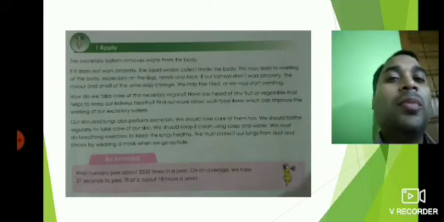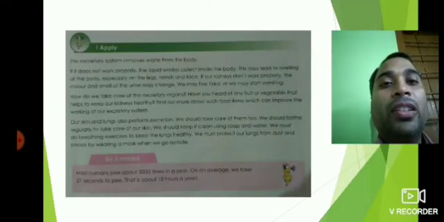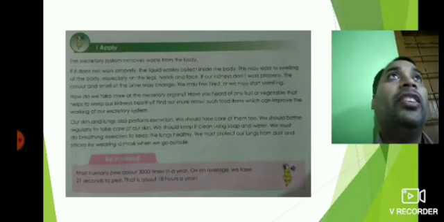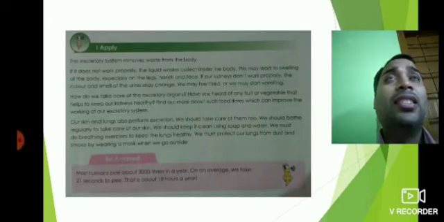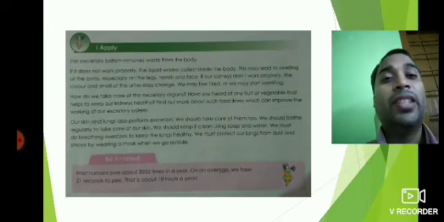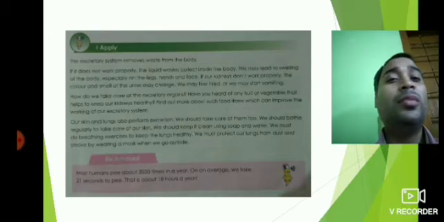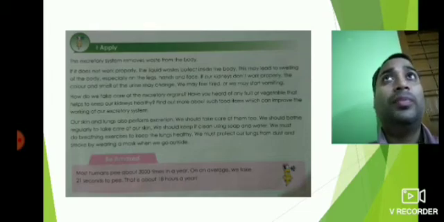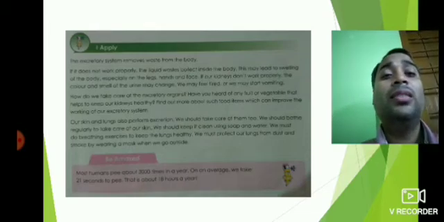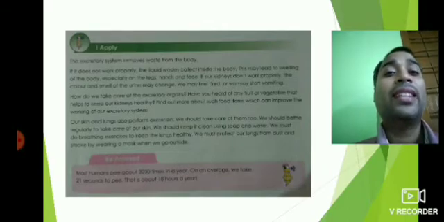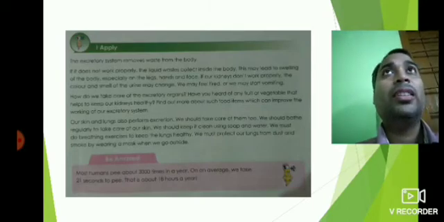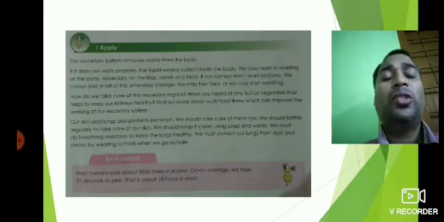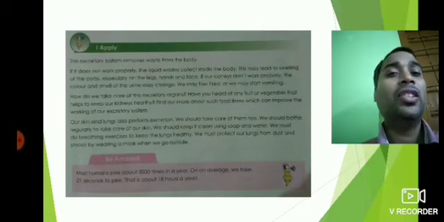Now the excretory system removes waste from the body. If it does not work properly, what will happen? We have studied till now how different organs of the human excretory system work together to remove the liquid waste, and apart from the human excretory system, we also studied how skin and lungs are useful in removing certain waste. Now what will happen if our excretory system does not work? When we talk about our excretory system, we are mainly talking about the human excretory system, that is the kidneys, pair of ureters, and your urinary bladder.